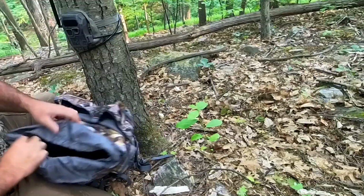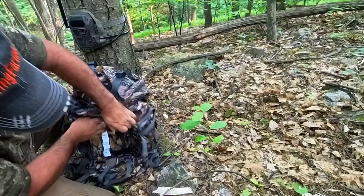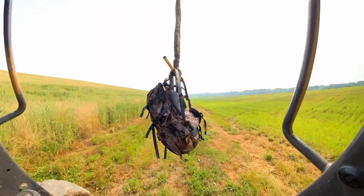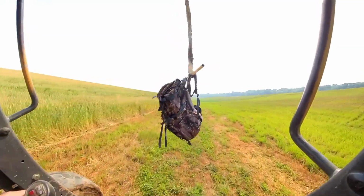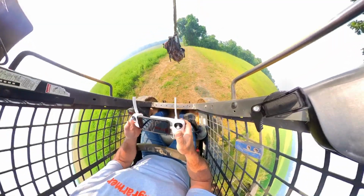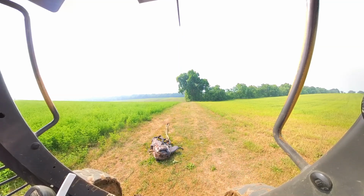So what are my final thoughts? The pros and cons as I see it after actually using and maybe torturing these backpacks. Let's start out with the positives, and that is they held up great for me. You saw some of the tests I put them through. I was actually quite impressed with that 50 pound test. Not only was it hanging directly on the shoulder straps, it was bouncing and swinging. A true torture test. And although 50 pounds you might not think is a lot, try putting that on your back. 50 pounds definitely tested these straps, and it passed with flying colors.